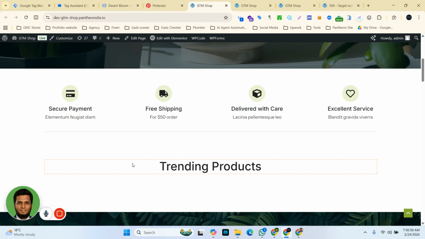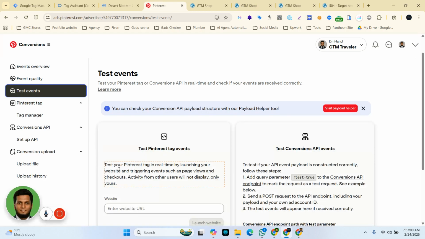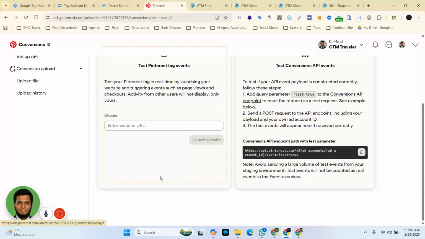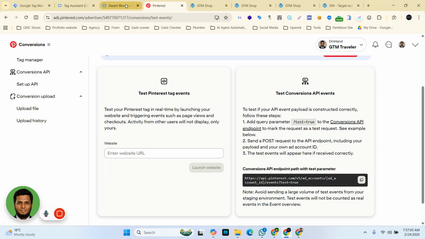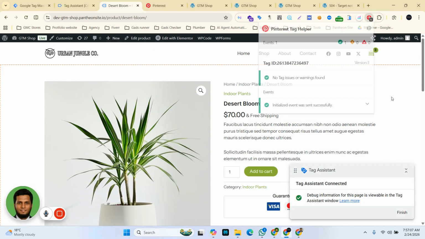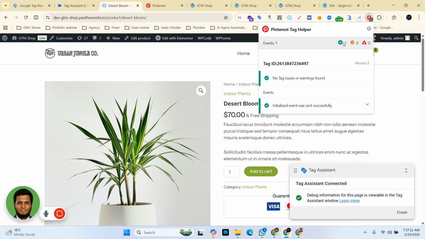So here the event will come. Sometimes it takes time, but as you see, there is no issue, as the Pinterest tag helper shows that everything is working perfectly.